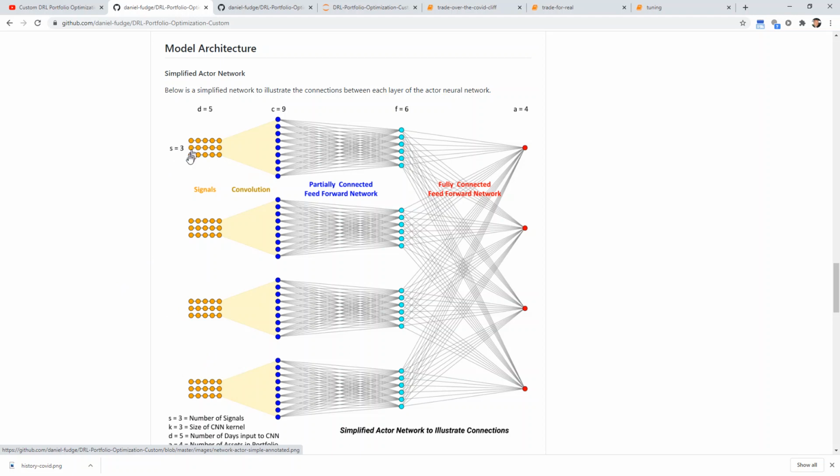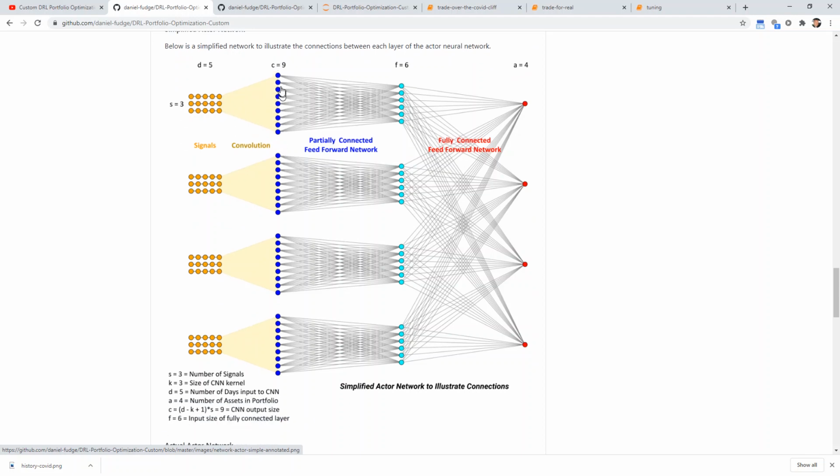And we've got 6 signals per asset; here it's just shown with 3. And we're looking at over 10 previous days; here it's just 5. So these are the signals that come in. Then we go through that 1D CNN, or convolutional neural net, and this expands out, in this simple example, into 9 different outputs. The equation that determines the number of nodes we have here is just repeated, which is the number of days in the signal. And there's a kernel. As I mentioned before, for any CNN, we had a kernel size of 3, so you can imagine there's a little window of size 3 that slides across here.